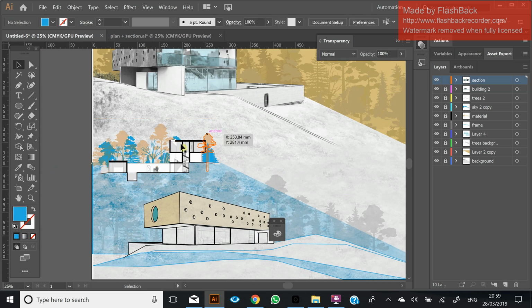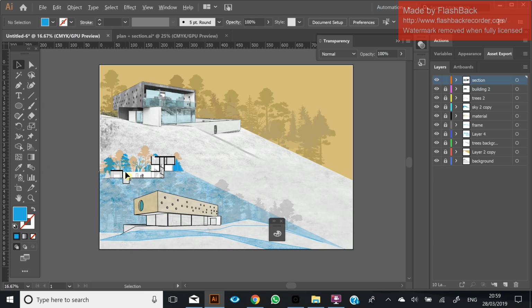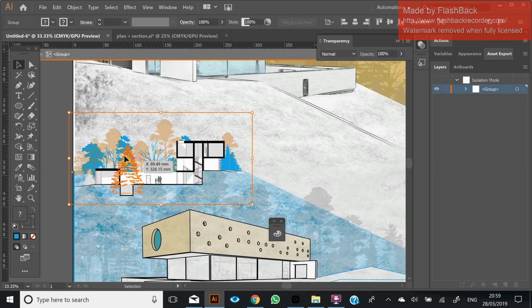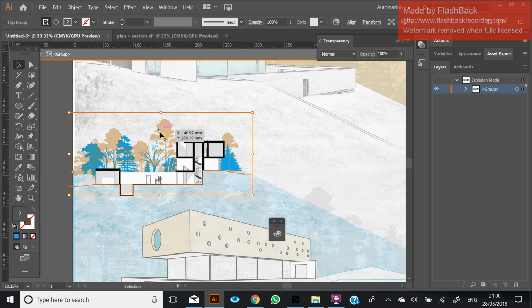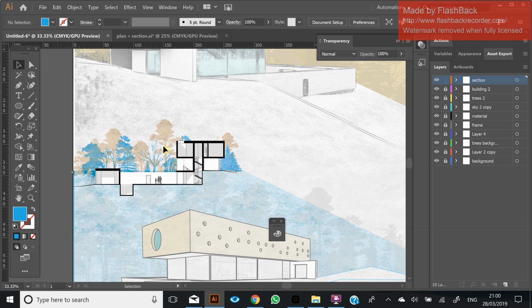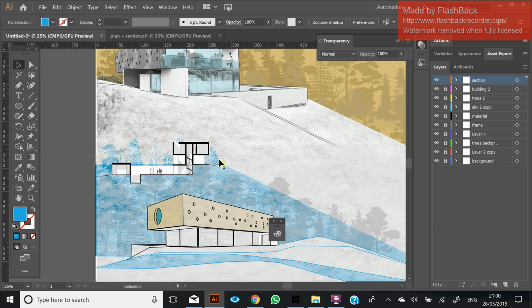Now, if you want to have the same effect on the trees, you can just double click on it, and now you're editing the group. You select the layer of the trees or the mask that has the trees on, and you click on whatever blending mode you want, like color burn, darken, or whatever. I realized that color burn with this texture gives it the watercolor effect. So when you finish, you double click outside, and then you have it.